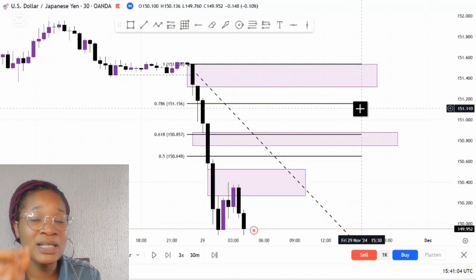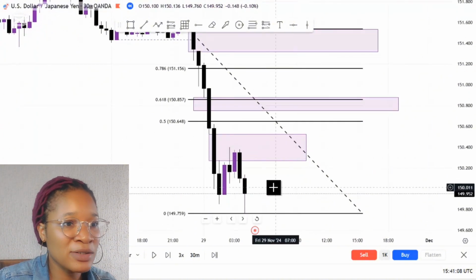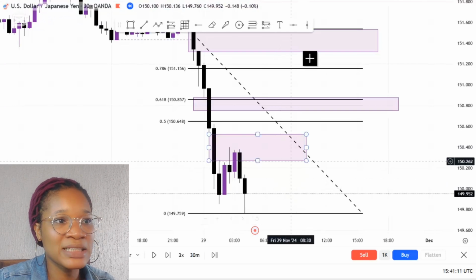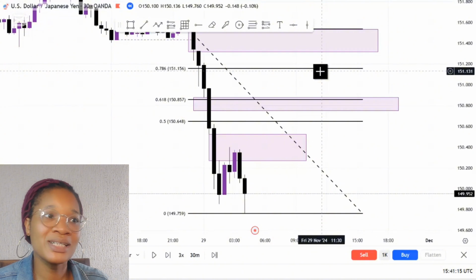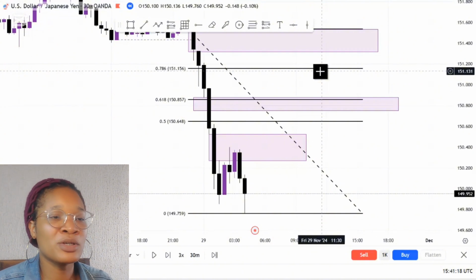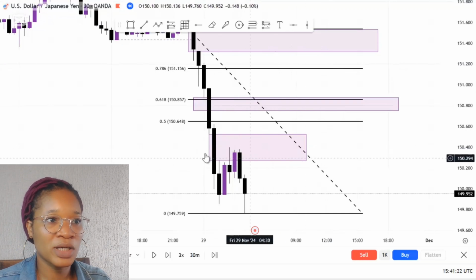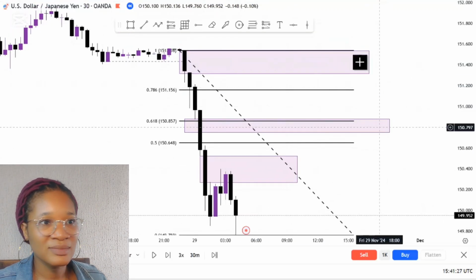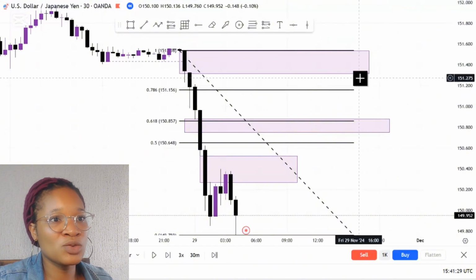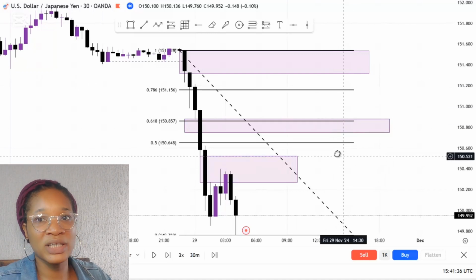Because we are in a downtrend, I am looking for a premium opportunity. This fair value gap right here is seated in a discount zone, which is what I don't want, because price can just take it out at any time, because this is a downtrend. Market makers are looking for a premium level to sell from, not a discount level to sell from. Okay, so that is why I wouldn't even be paying attention to this fair value gap at all. I am only paying attention to these two fair value gaps here, which is because they both are in the premium level of this range, right?